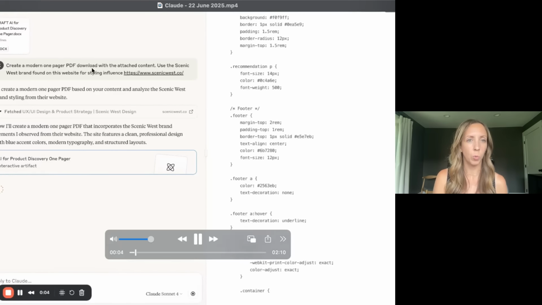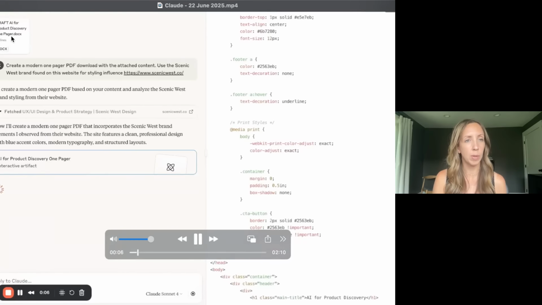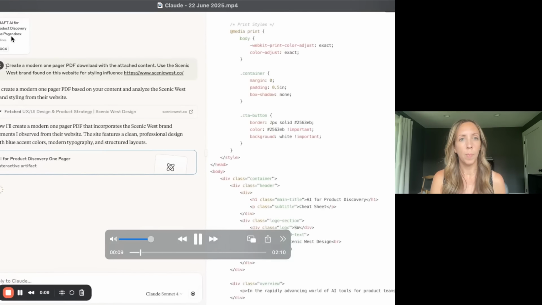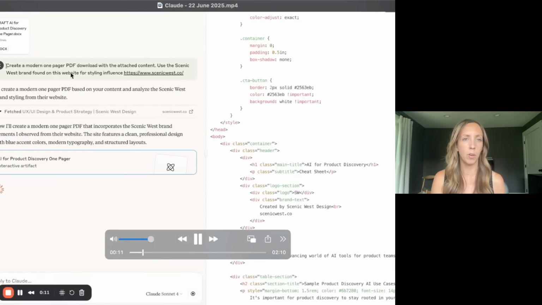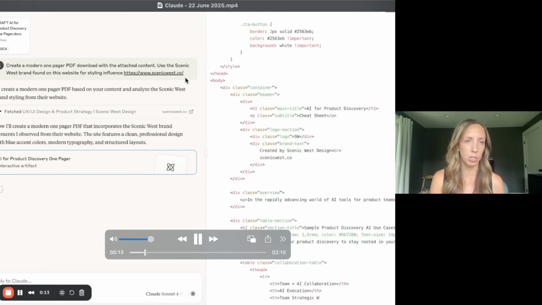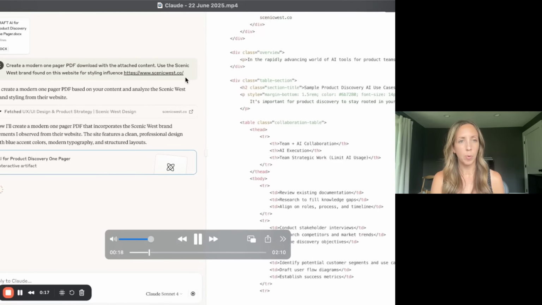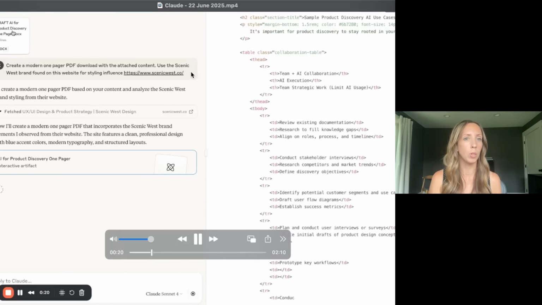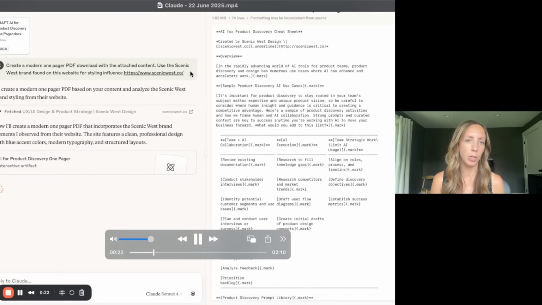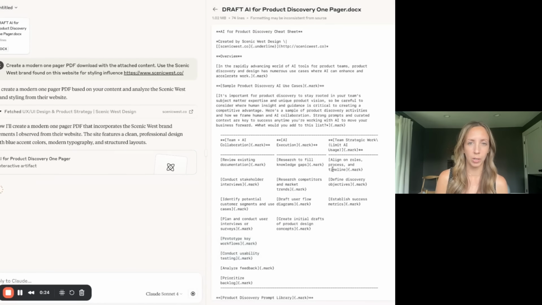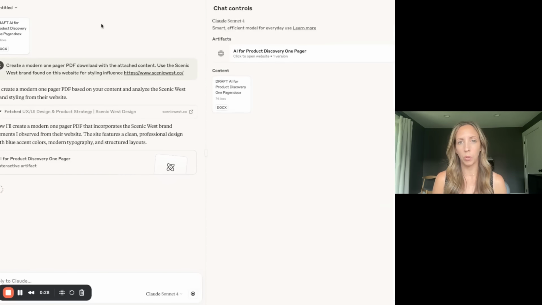So let me hit play on this little recording, but you'll see I had a prompt that asked for a modern one-pager. I'm referencing the document that I already had written. And then I was just playing around with whether it can reference my brand found on the website, or what that does. I'm still figuring out the right process for this type of work, because we spend a lot more time working on product strategy, UX, UI design. So creating these more marketing materials is a little different of a mindset. I'm still going through a learning curve here.